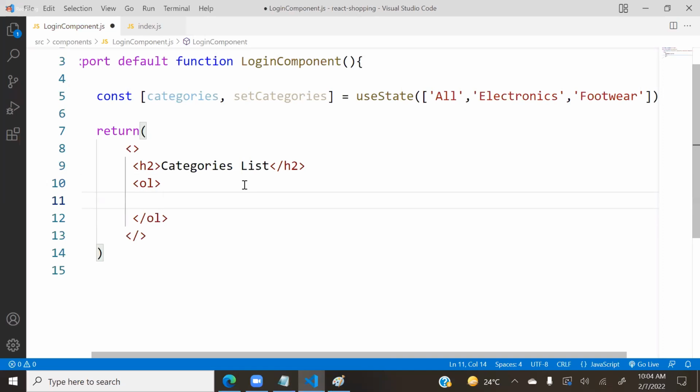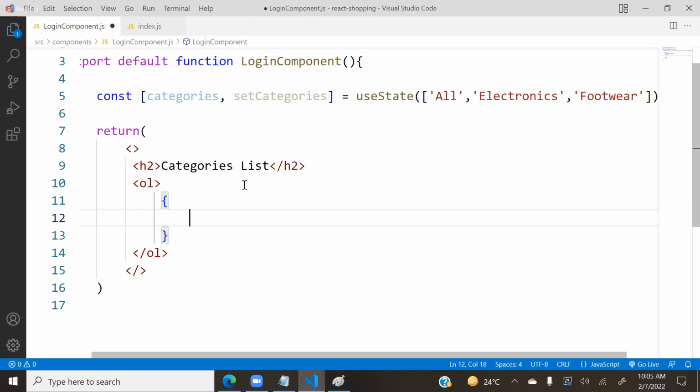Here we need to generate the items dynamically, then put a dynamic expression. Now, what we have to do, we have to read every item from categories. Earlier, to read every item, we used a for iterator, for each iterator, and in jQuery we used the each iterator.